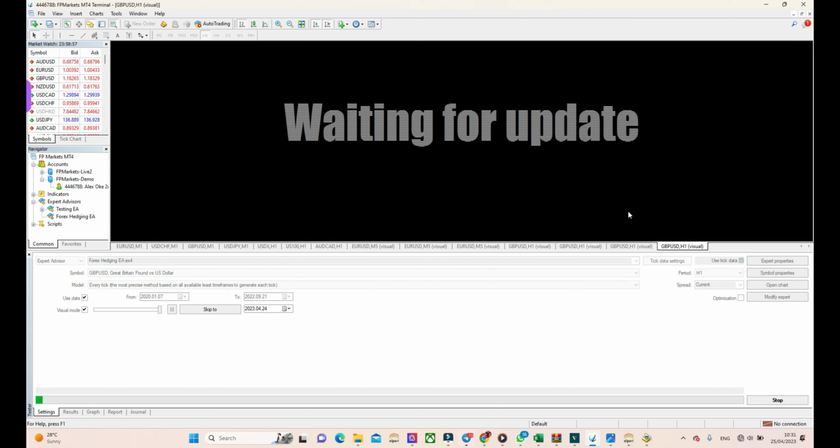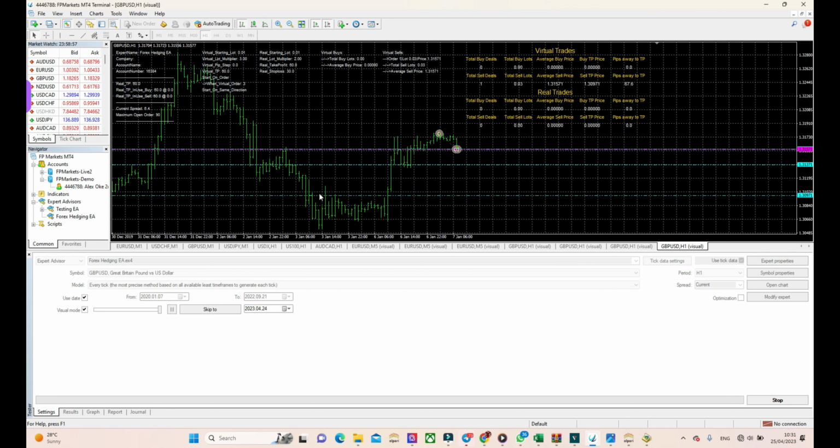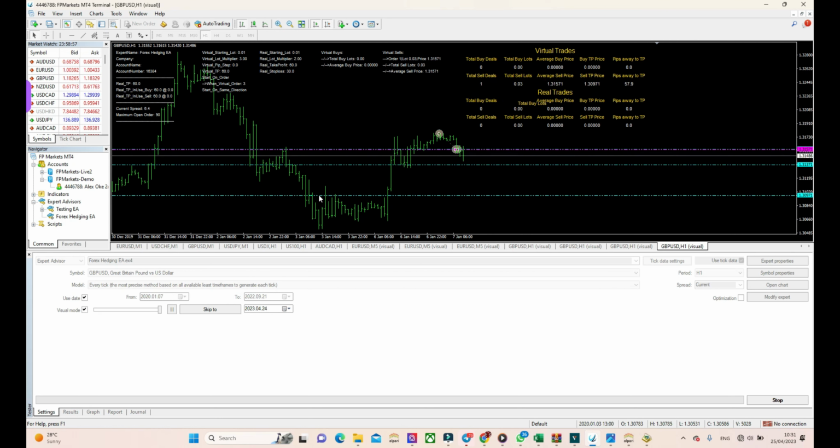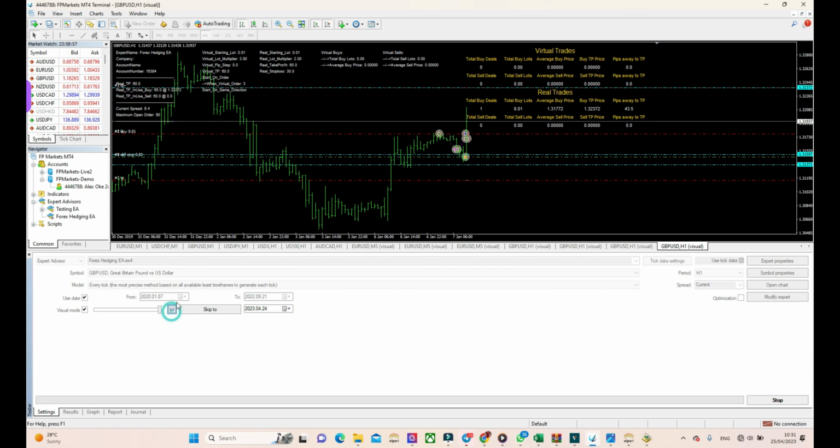So let's try to check it. So this is the first order, 0.01. The second order is 0.03. So you can see that the third order, immediately it opened the third order on virtual lot size, it started trading on your live account.